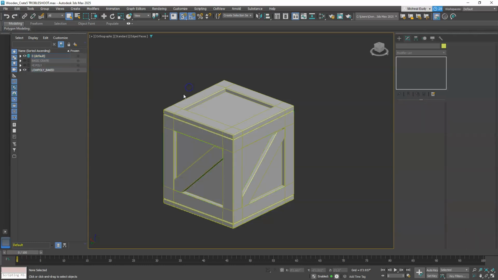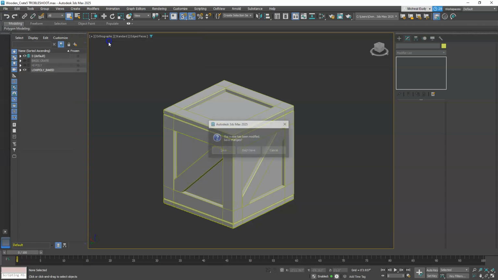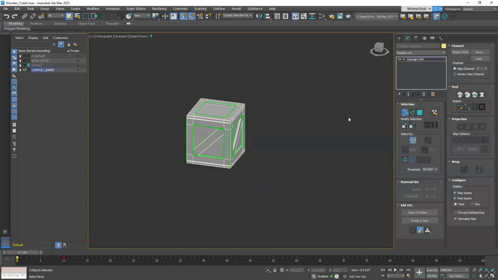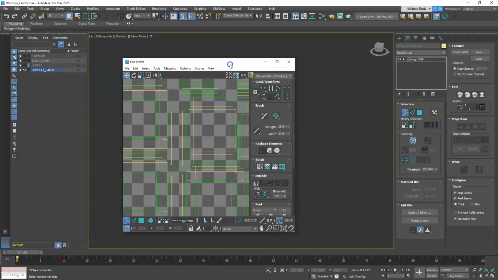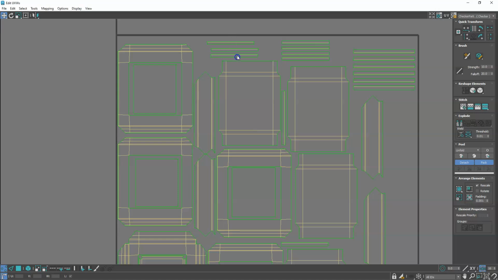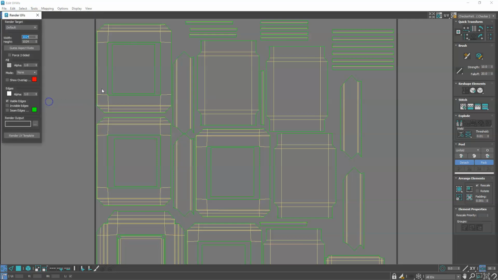So let me reopen this. Okay, so here's your unwrap. We don't want all these little pieces in here. That's overlapping right there, so you're going to get an error when you render a template.